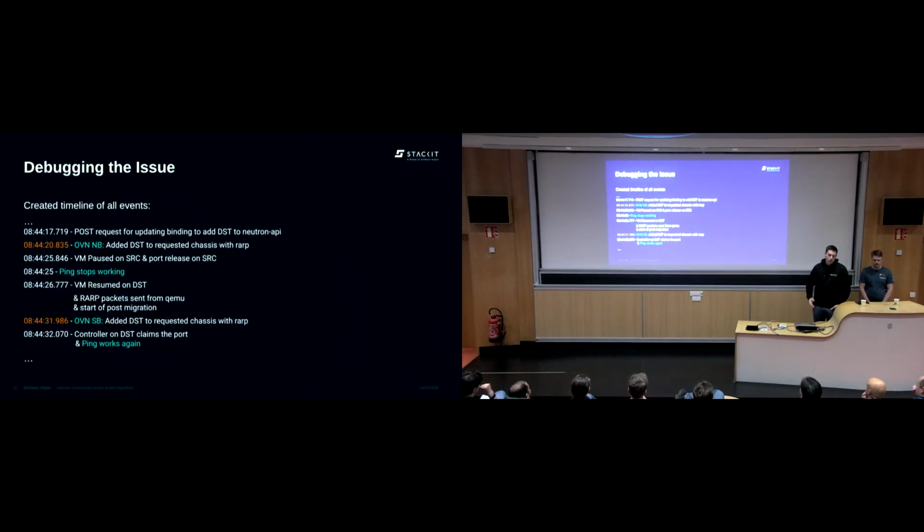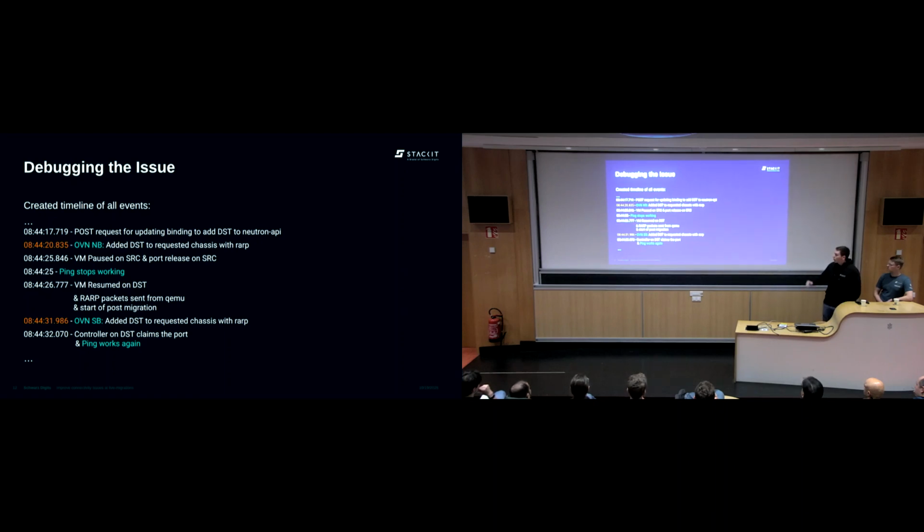So we checked our logs and traces and everything, and we also used tools like the OVSDB client, which is really useful to trace events that happened in your northbound or southbound database, because you can see directly at which time the exact transaction happened in the database and the events that happened at that time.